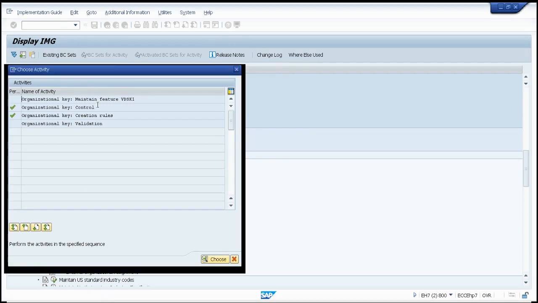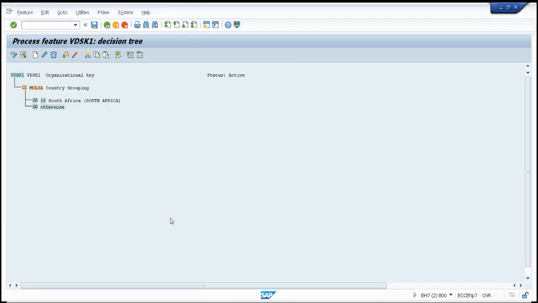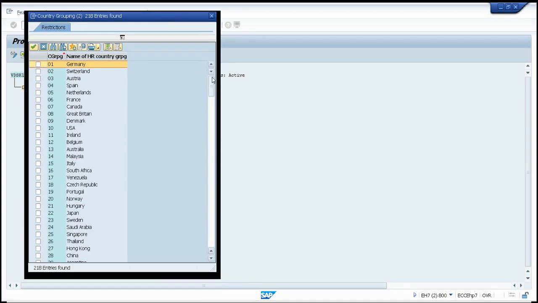Here, next node, you can go for organizational key maintain feature. You can double click on that. So you go to this node. South Africa is there, 16. India is not there. What I'll do is I'll click on Molga, click on create, and here I'll go for 40 India.